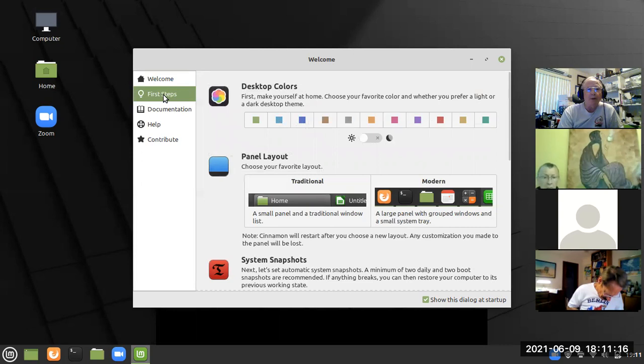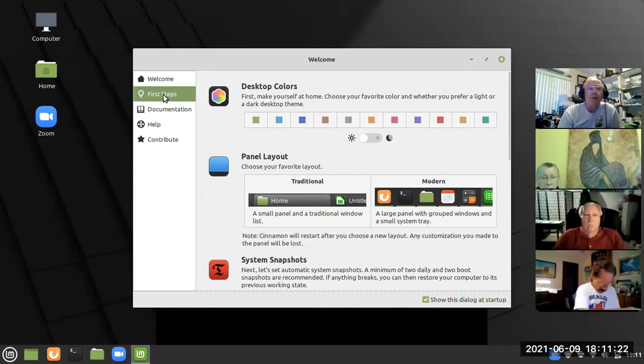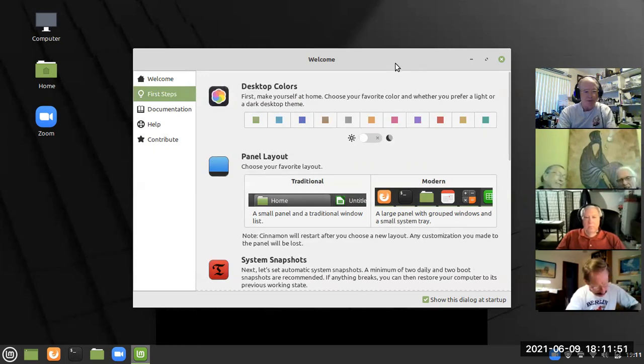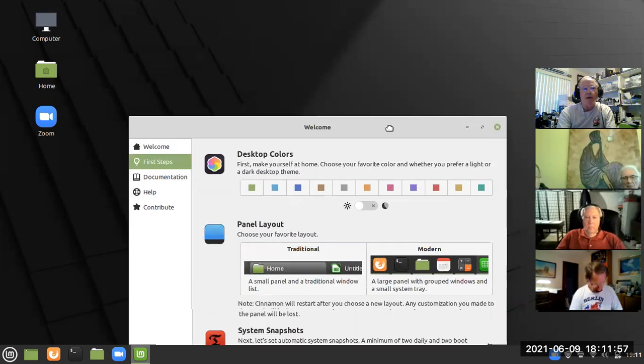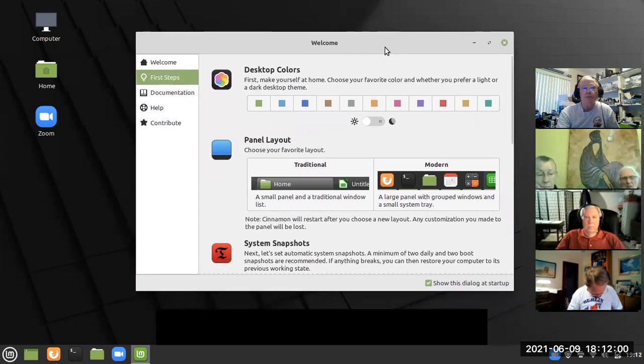If you're familiar with the Windows welcome, it kind of gives you some tips and whatever, but it doesn't actually give you an interactive process of setting up. So I welcomed the Linux interactive menu that comes up when you come in, and you can see we have the default desktop, which is just sort of a gray logo, and you can choose your favorite colors.